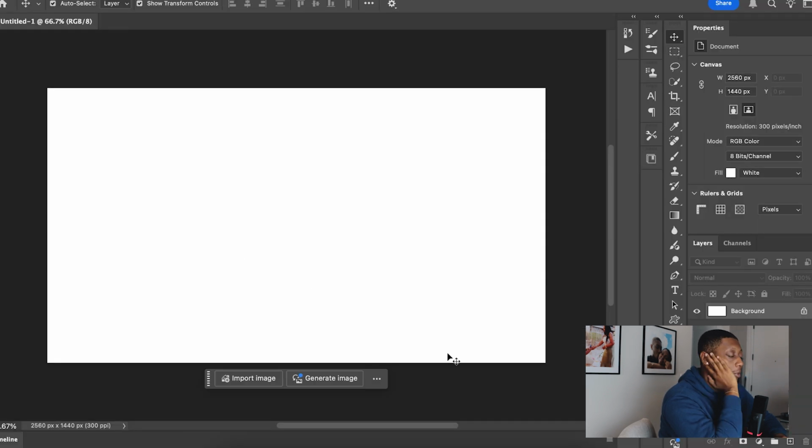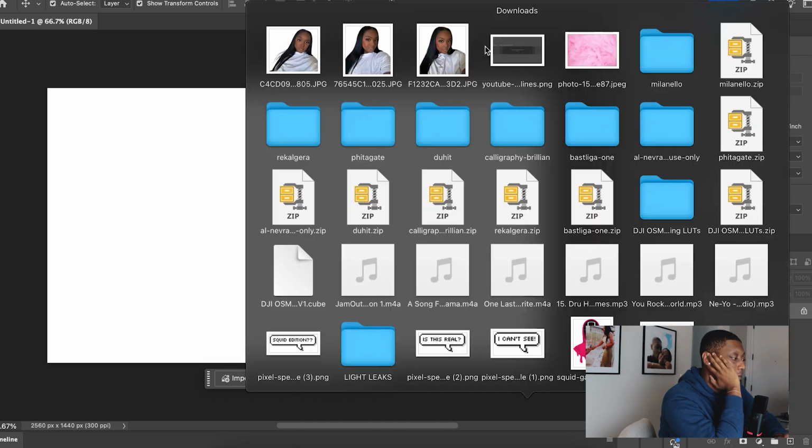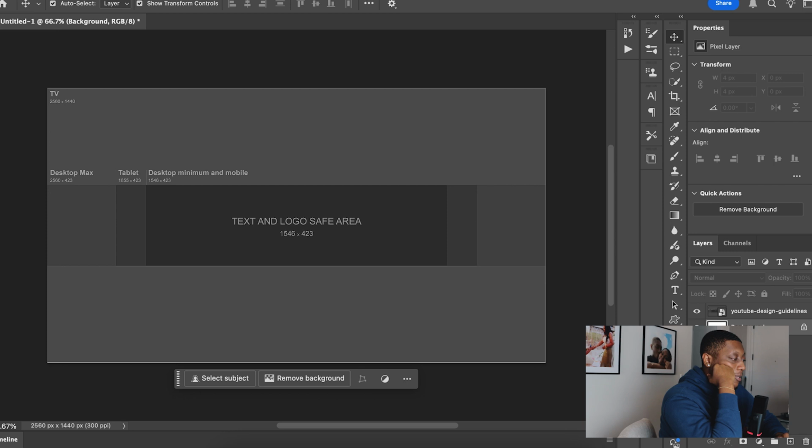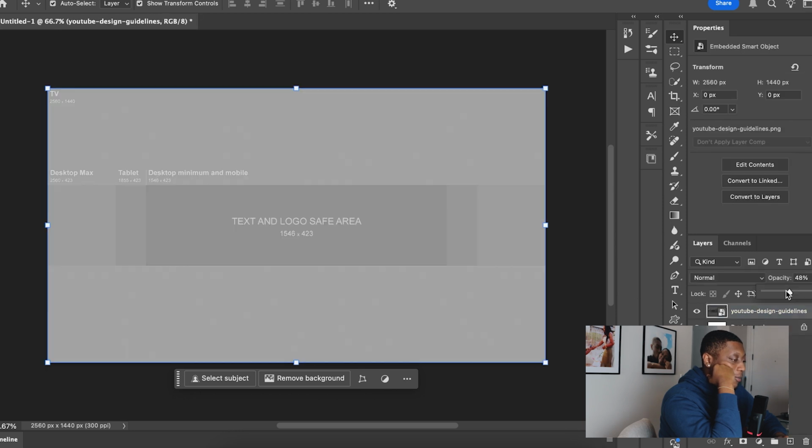Now a quick tip for you is to grab the YouTube template online, so you can get that from Google or anywhere else. You want to click and drag that onto the blank canvas. This will be like a template, a guide as to where text and images go. A lot of times people will just create with the blank canvas by itself, and when they're uploading on YouTube, text is cut off because YouTube has a certain barrier, or things look out of place because you just didn't place it in the right area. So this will help you to avoid that. Now the best way I do this is once I put it down, I turn down the opacity to 40%. That way I can still see where I'm placing everything in terms of a guide, but I don't have to be distracted by this big gray background in the back.